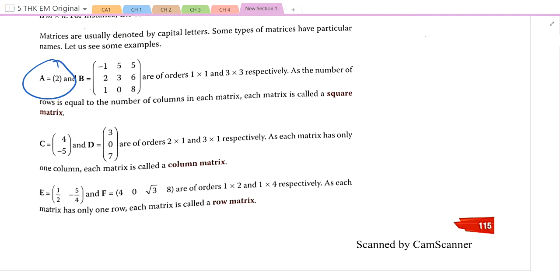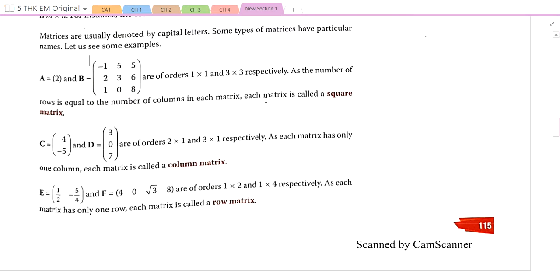1 by 1. Can you tell that it is a matrix? Or do you think it is just a number? Why is it a matrix? How do you know it is a matrix? Because there are brackets around it. Okay? So this is a matrix, it is 1 by 1. What about matrix B over here? 3 by 3, easier. And then we see that you can have negative numbers inside also. And obviously you can have zeros as well.